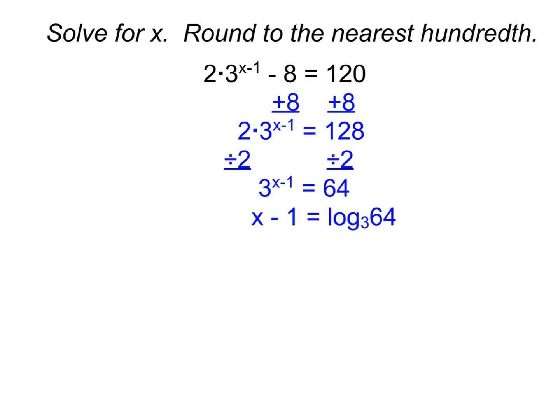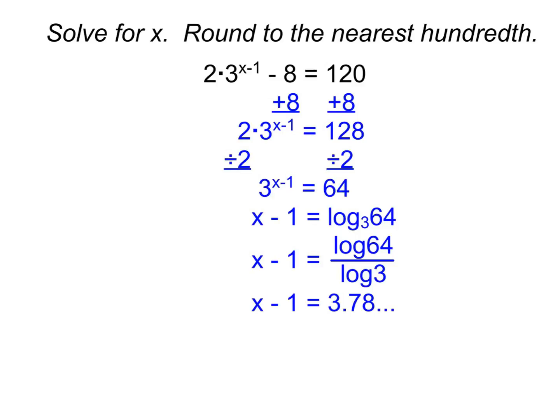And so to show that work of how we calculate log base 3 of 64, I want to see you actually write log 64 divided by log 3. And then you can do that calculation. It should give you an answer of 3.7855. It's a decimal that just keeps on going and going. Now notice how I wrote it here. I didn't even bother to round it yet. I wrote 3.78 and then 3 dots. The 3 dots just mean this decimal keeps on going after that. Because I don't want to worry about rounding it at this point.